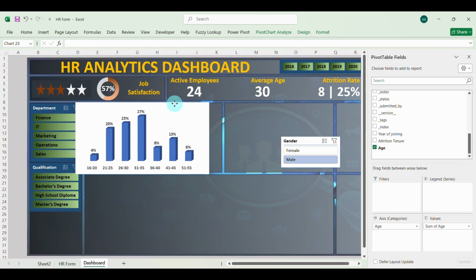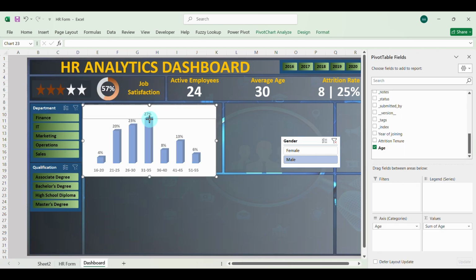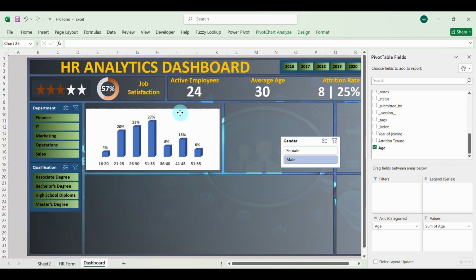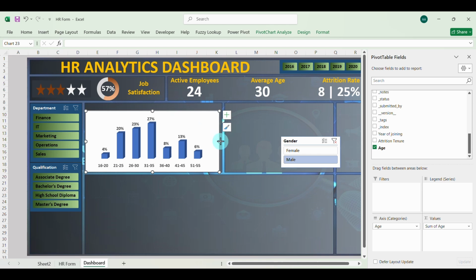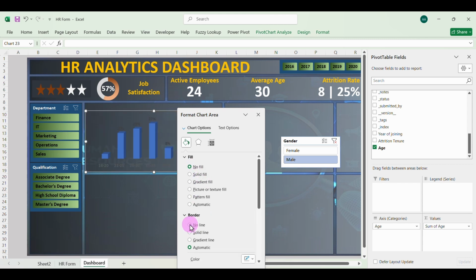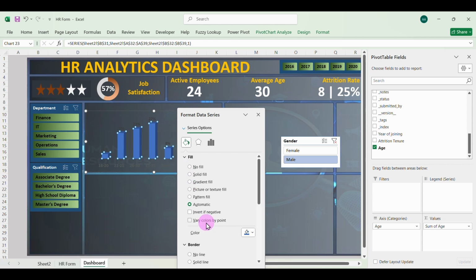Let's paste it here. So this is why when we created the background, I wanted this space to be quite large, because I know that this age range chart are usually quite long. Because the age is not plenty, sometimes it goes up to 80, 90 years. So let's right click, we go to format, no fill, no line. Okay, let's click on the chart. We don't want any line.